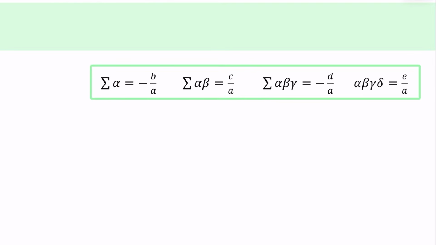When we have these things as roots, the letters a, b, c, d, and e are the coefficients of a polynomial, like ax squared plus bx plus c, etc. And these are the kind of summaries that we have of the roots. If you add all the roots together, the sum of the roots is minus b over a, the sum of the pairs is c over a, the sum of the triples is minus d over a, and if you take all of the roots and multiply them together, it is e over a for a quartic. So the pattern is they're all being divided by a, and then we start with a negative b, then a positive c, then a negative d, then a positive e.